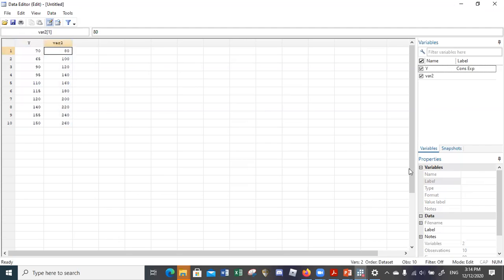Then repeat the same exercise with the second column. Just click the second column, okay? And once it is highlighted here, right? Then change var2 to x, and just give it a name income, okay?